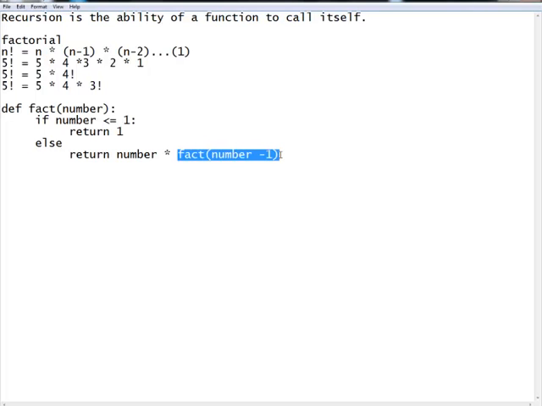Then 1 is multiplied by 2, which is 2, then multiplied by 3, which is 6. Then you multiply 6 times 4, which is 24. And then when you multiply 24 times 5, it's going to return 120.